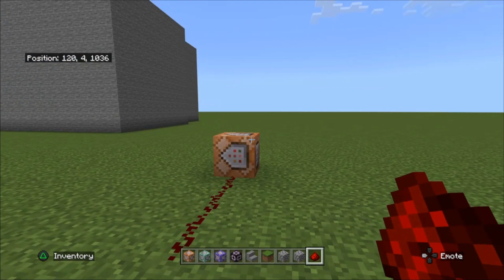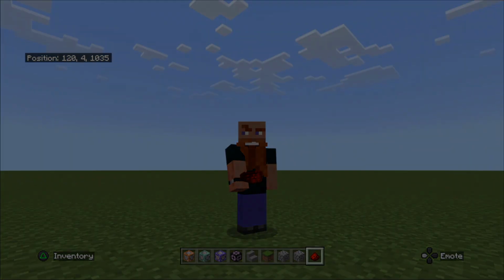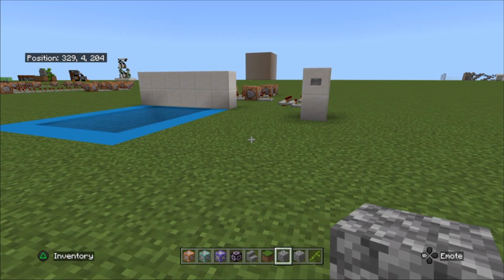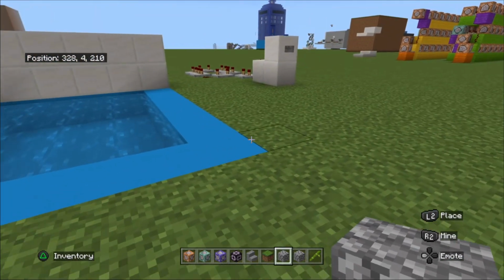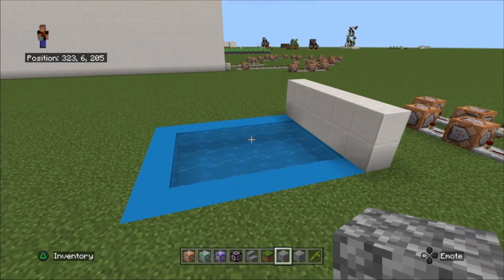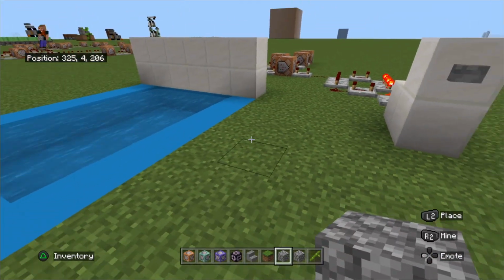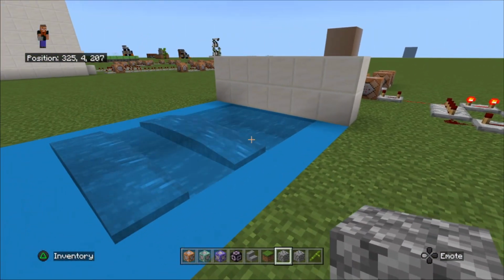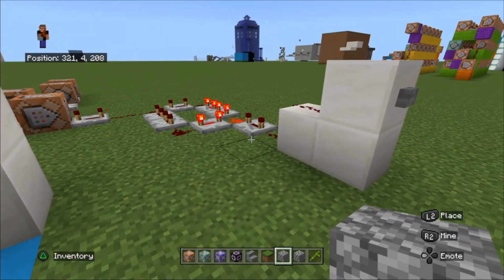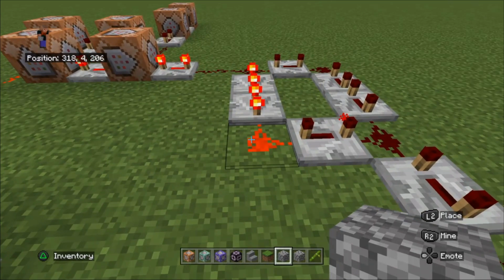Right, so I'm going to show you briefly now how to use these commands in a build. Well, now I've knocked up a quick little build just to demonstrate the use of fill commands. So this is a little pool. I'm going to make a basic wave machine. Now if we switch it on, it's going to create rippling waves back and forth on a continuous loop. Now how it's doing this is using fill commands of water and air.